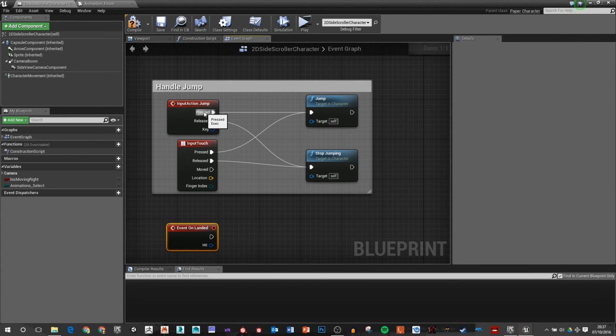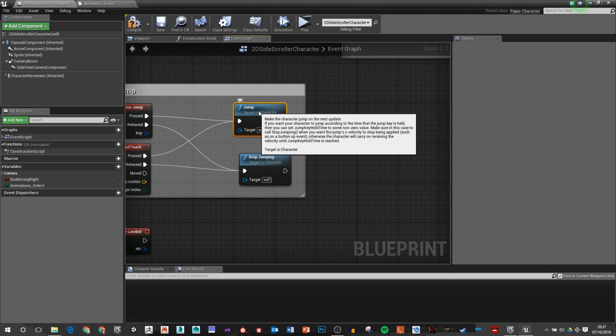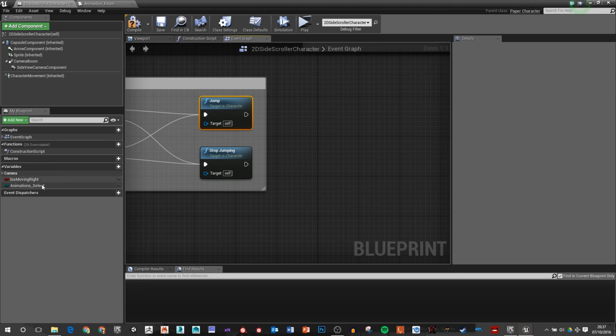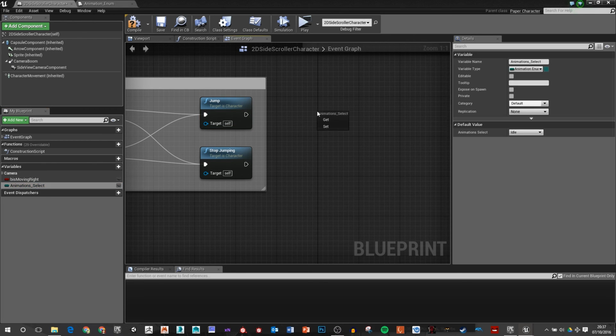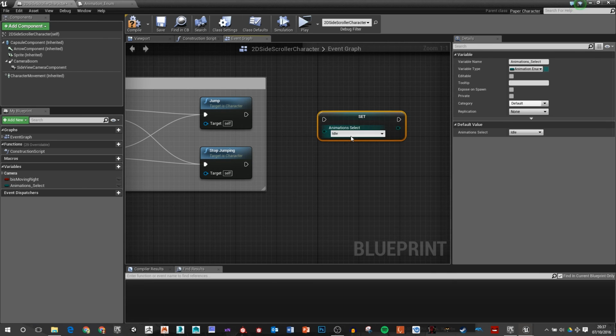So what we want to have happen here is input action jump. When we're jumping, I want to start setting this animation select to the jump one. So if I pull this over and I set it, I can set this to jump. So I'm setting this animations select variable to jump.